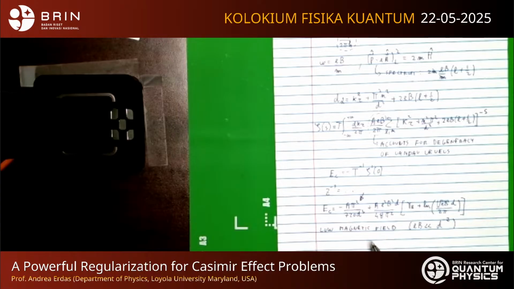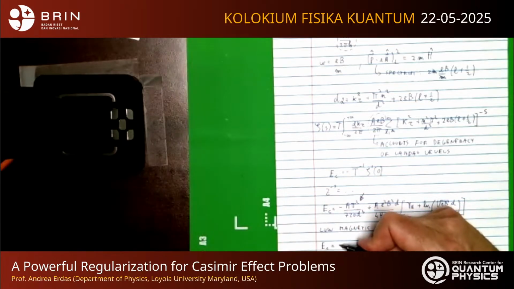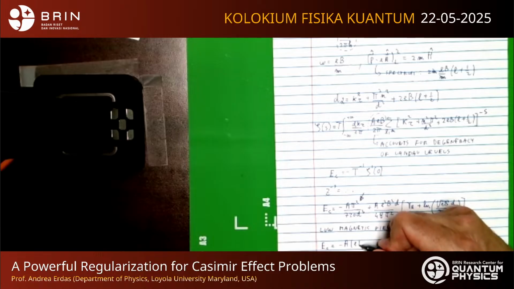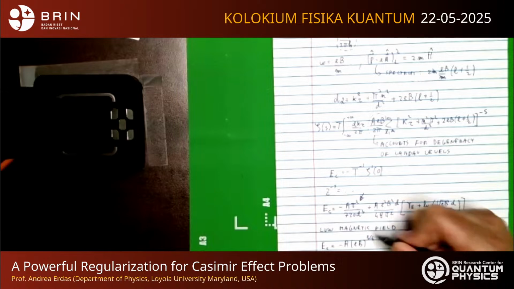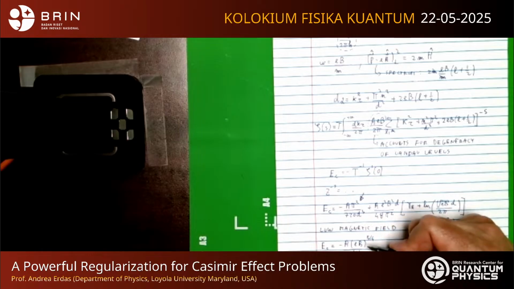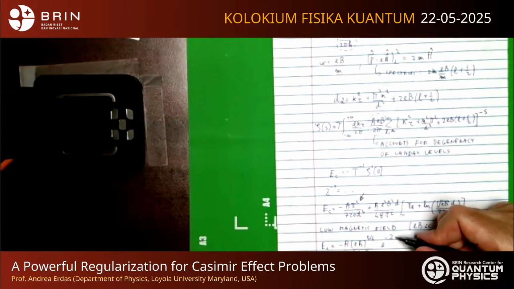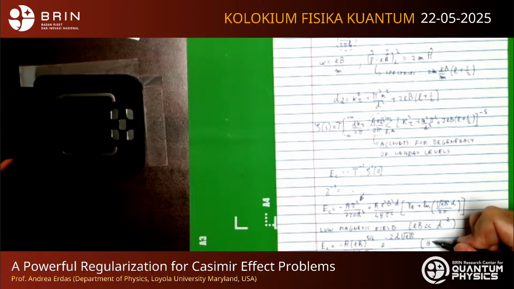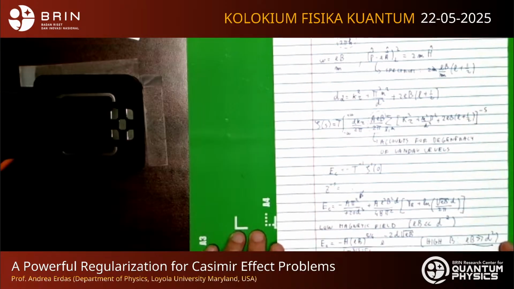And there is also a high magnetic field result that I have. I'll put it here. In the case of high magnetic field, we get minus E. This one is a little odd looking. There is a power to the 5/4, 4 pi to the 3/2 square root of D. And then there is an exponential suppression to D square root of EB. And so this is high B, which means that EB is much larger than D squared. And so in that case, one gets this result.